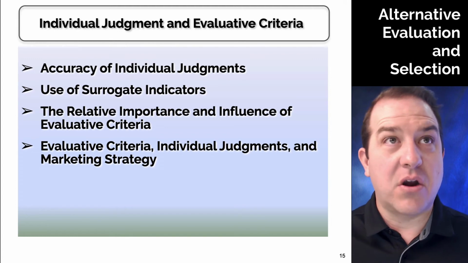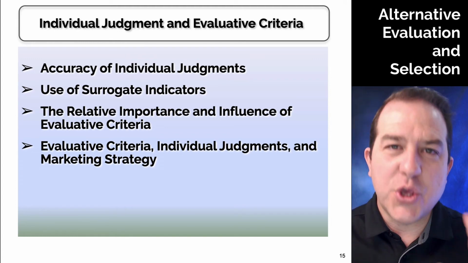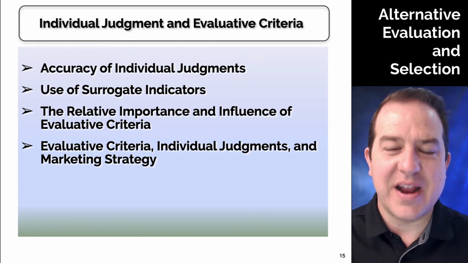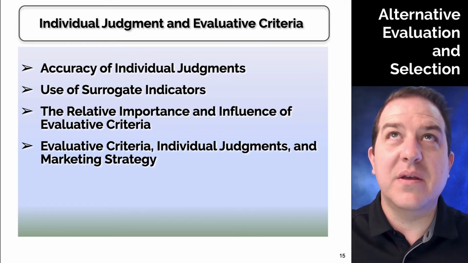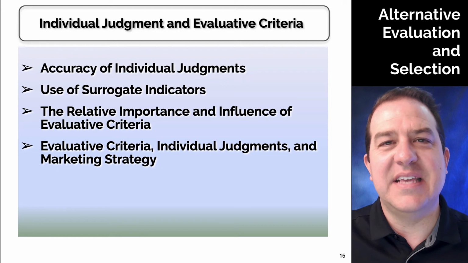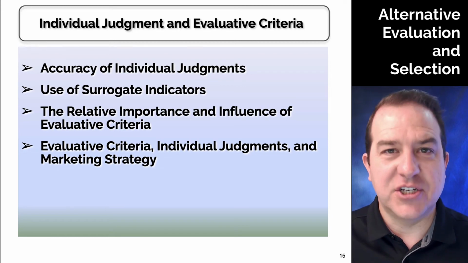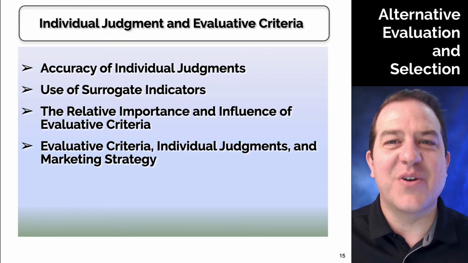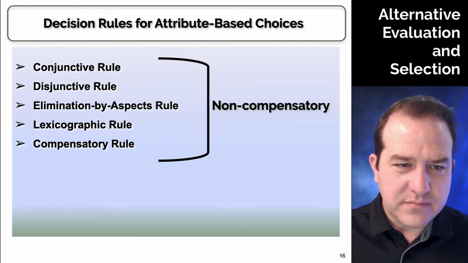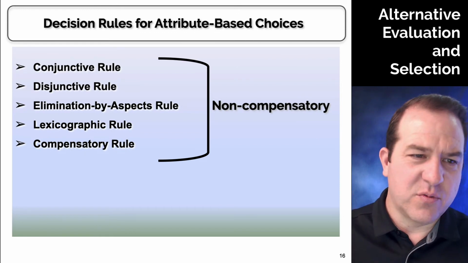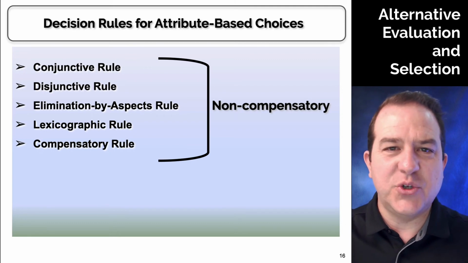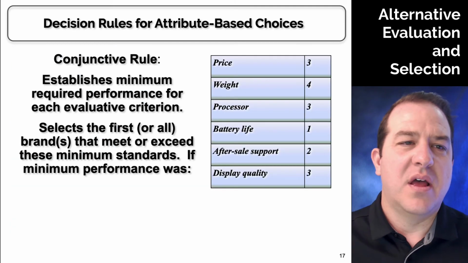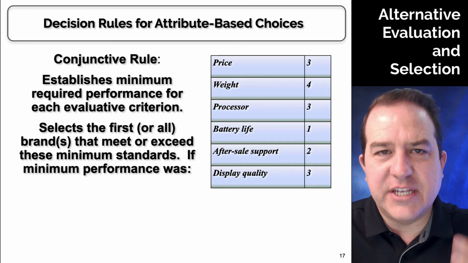So individual judgments are each person's thing. Okay, you get to decide what you think is right. I get to decide what I think is right. And so I think the best thing that we can do as marketers is give people the right questions to ask, and then they get to go through and fill things out. Now, we're going to talk about all these different rules, but we're going to pass on this for a second because I want to get into the conjunctive rule issues that come up here.